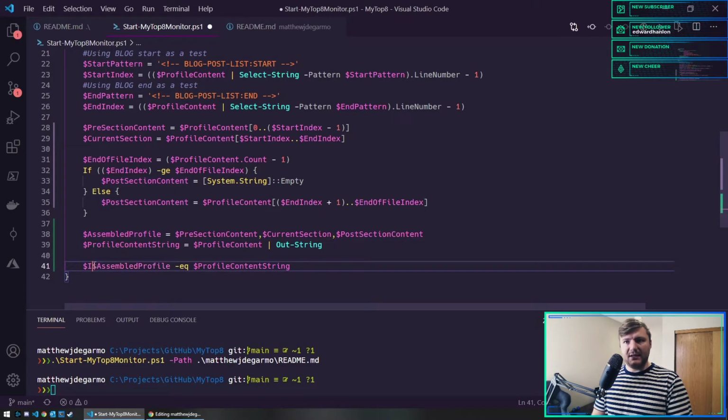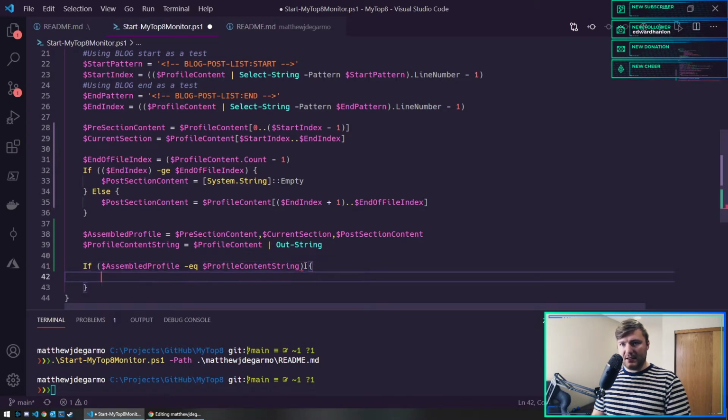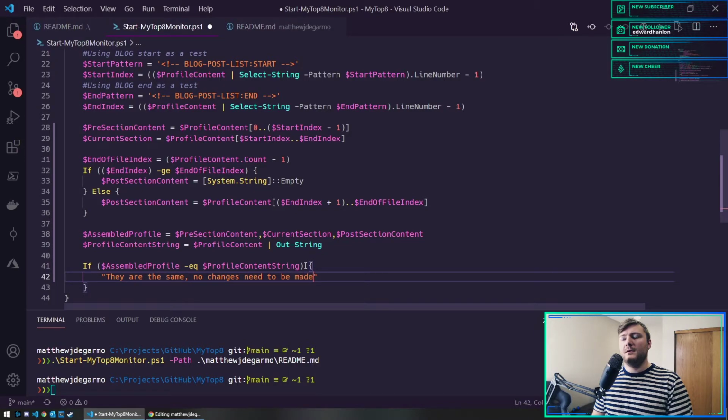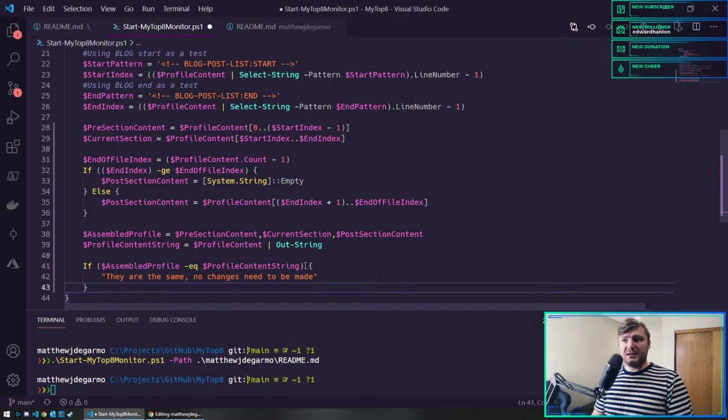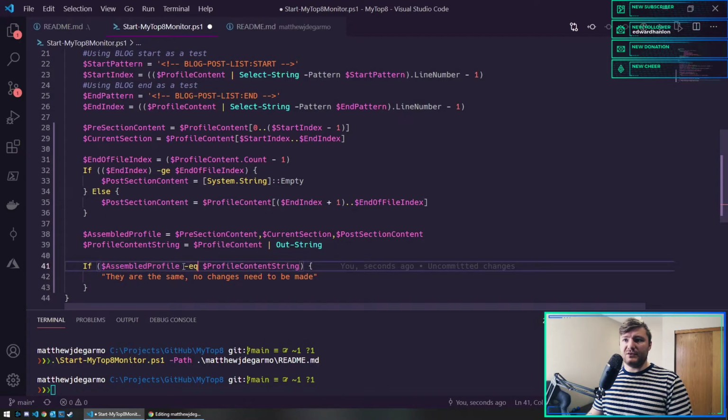So I would say, whoops, if assembled profile equals that, they are the same. No changes need to be made. But if they're not, so if this returns anything, which in this case, it'll return true if it's actually true, then it's true, and it will run this.